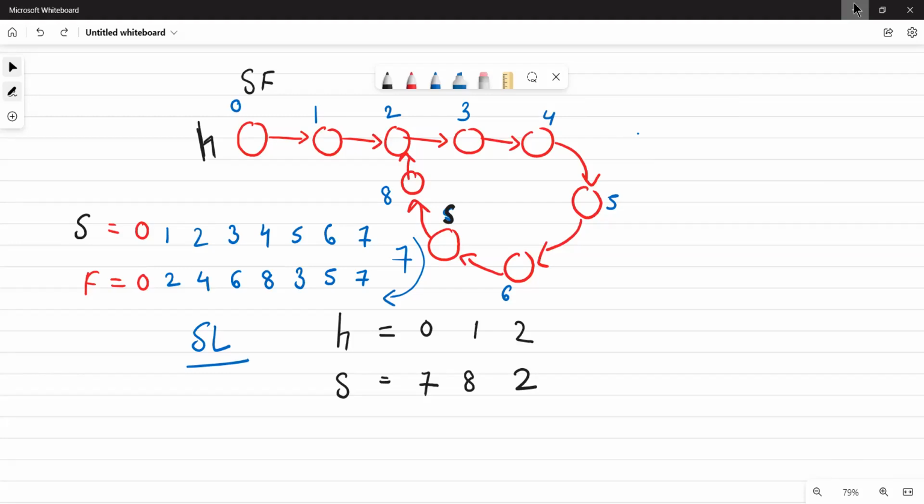So as we are moving head from 0 to 1 to 2, and the slow one is moving 7, 8, 2, if it is missing by 1 point, then there will always be a gap of 1 and they will not meet. Making sense? No. Wait. If they're traversing and one is behind the other in a cycle, then they will not meet.